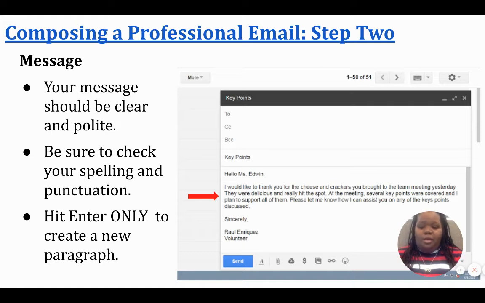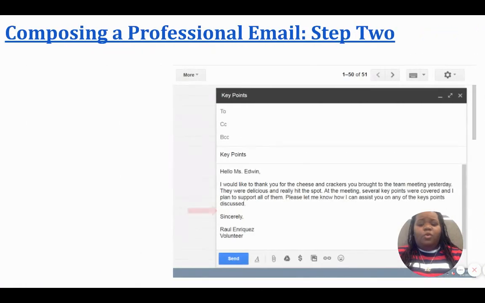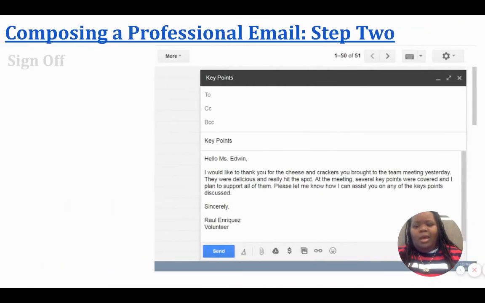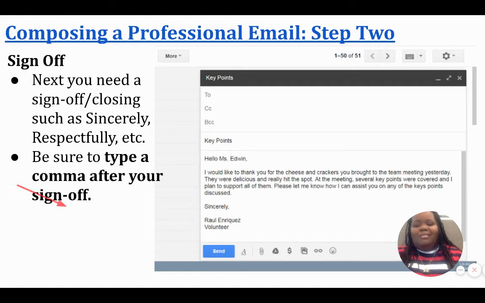So once I have typed my message, I'm going to go ahead and hit enter twice again, right? That will indicate that I'm finished with my message and I'm ready to either move on to a new paragraph, right? Or a new section of my email, right? So remember, when I create that space, I'm going to hit enter twice. So in this email, you're going to be hitting enter twice a couple of times. So the first one is right after the greeting. The second one is after the message, right? I hit enter twice. And I then move on to my sign off, also known as my signature.